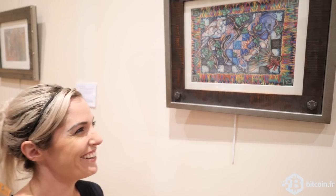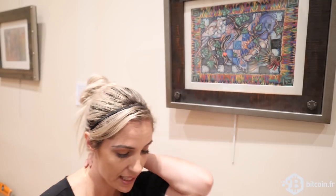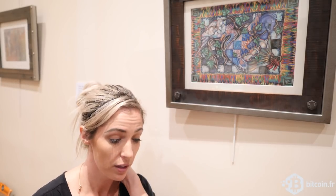Everyone's been complaining about a bear market with Bitcoin, but if you've been in this space for a while, we're still doing really pretty well. Someone solved this in February. I can't really say much about him because the country he lives in — it's illegal to have cryptocurrency. But he makes puzzles for me now.